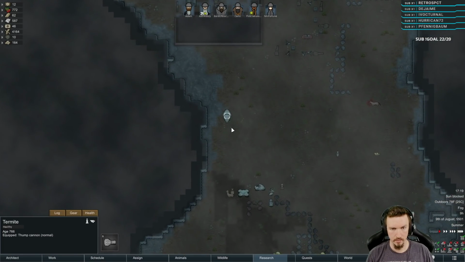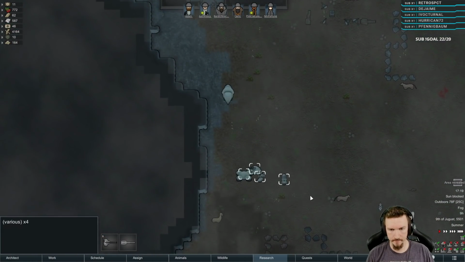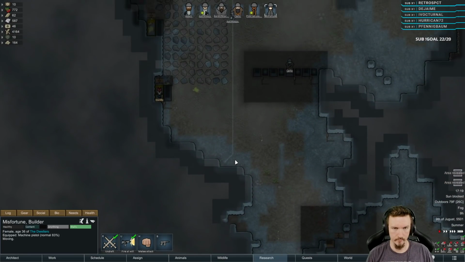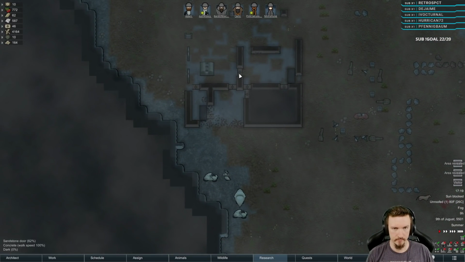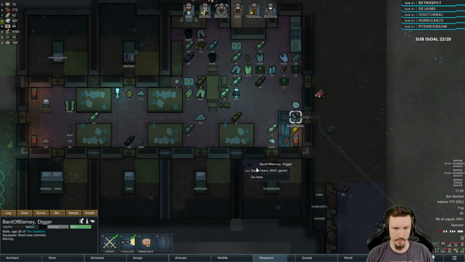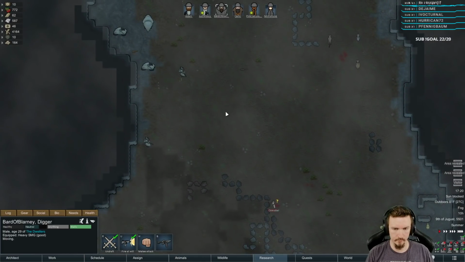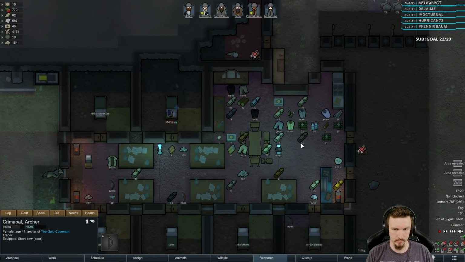Mech raid. Friggin' termite. Not quite ready for this. Would you guys stop? How close is that to being done? The new gun. Oh, there is one. Bard, grab it. Yeah, it's just revealing this. Oh, get him! Get him, Crimabal. Do we have? No, we don't really have anything.